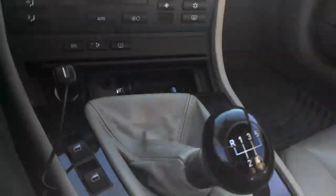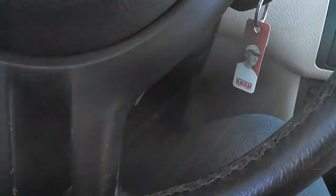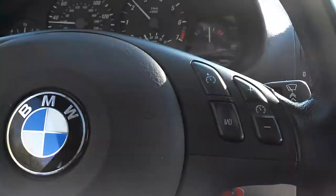But anyways, I'm still in second gear, going about 20 miles an hour, under 2,000 RPM. I'm going to speed up a little bit and get ready to change into third. When you change gears, let off the gas, press the clutch all the way in, and change the gear. I've already changed it to third. Let off the clutch, then press the gas again. When you change gears, always let off the clutch first before you start pressing the gas.